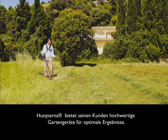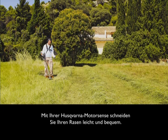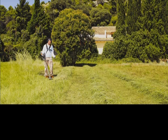Husqvarna is dedicated to providing consumers all over the world with outdoor power equipment of the highest quality, designed to achieve the best possible results. Your Husqvarna brush cutter has been designed to provide new levels of ease and comfort, making light work of thicker, heavier grass and brush. By using the trimmer head, you can also trim grass around your lawn, borders, and other difficult-to-reach areas. Unique features include Smart Start, which takes the strain out of pulling the starter handle, and an automatic return stop switch that ensures the machine is always ready for the quickest possible startup.